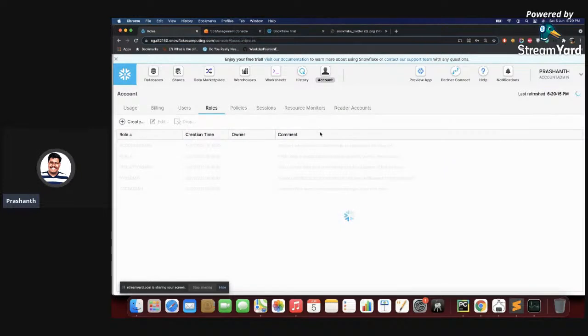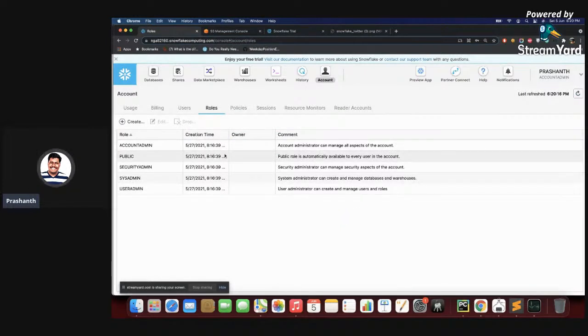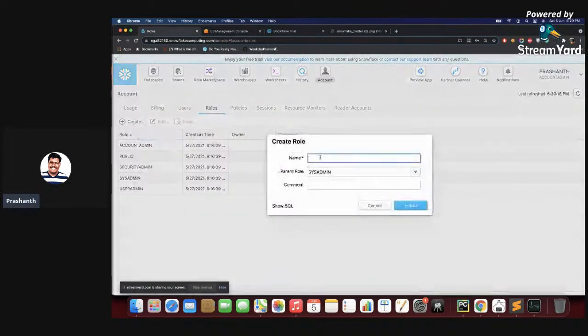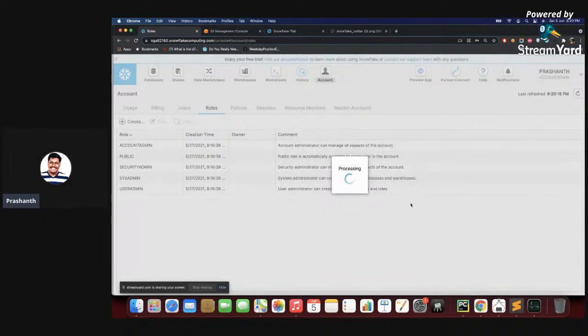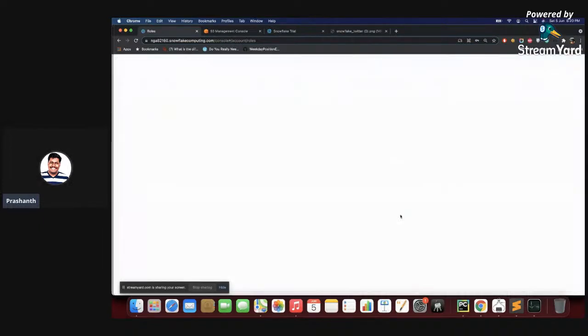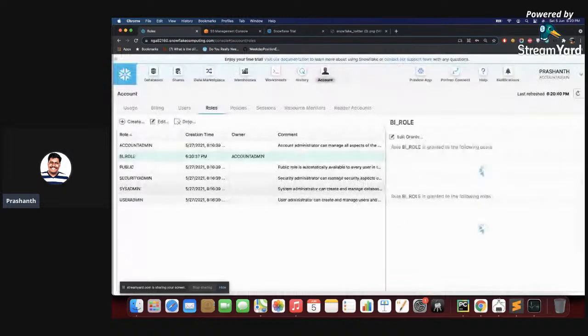So we have created a reporting warehouse. Like I previously mentioned, we have Snowflake roles, right? So we need to create a role here for the BA user. I'm giving it the least permission, right, to log in as public. So I'm just creating a role. The role has been applied here.